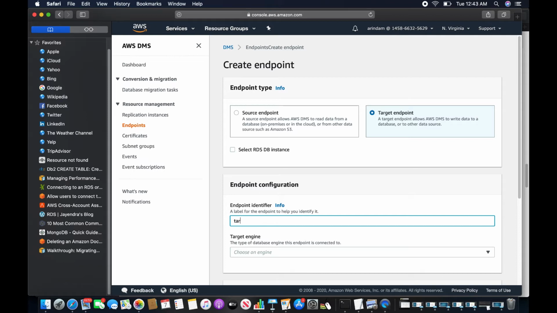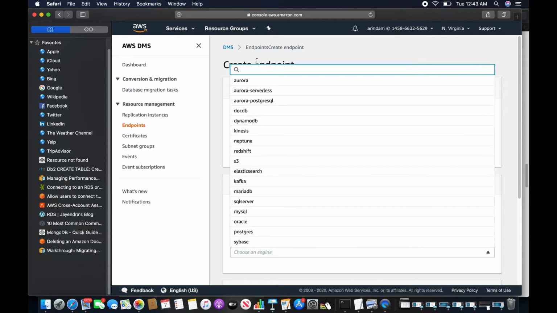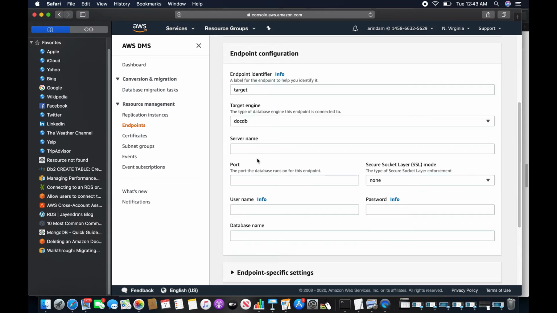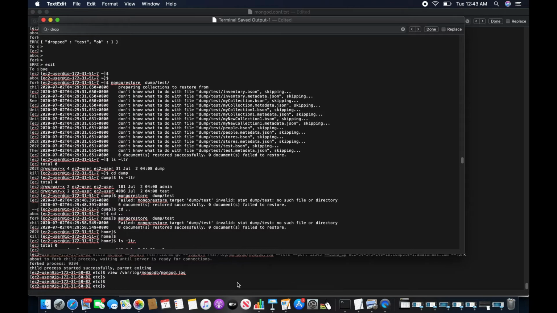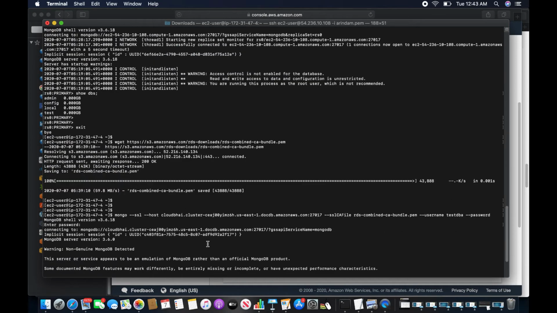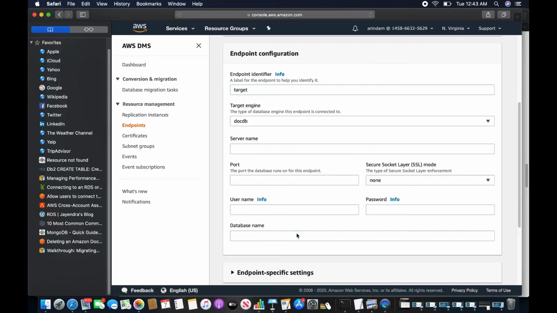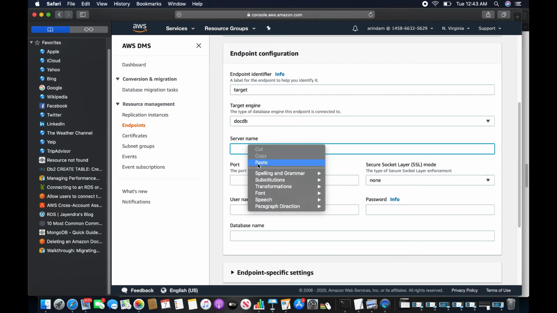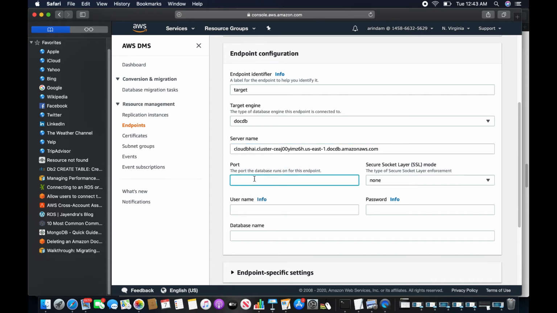Similarly, I'll create the target endpoint. Let me put it as target. Target engine is DocDB. Server name. Okay. Port is default.